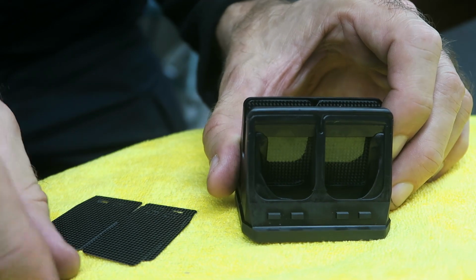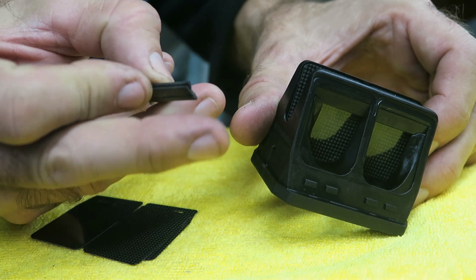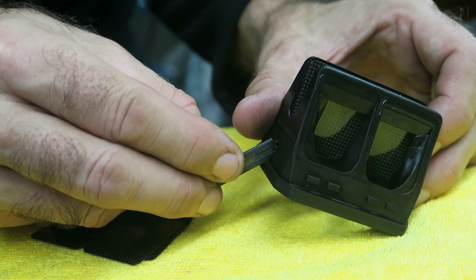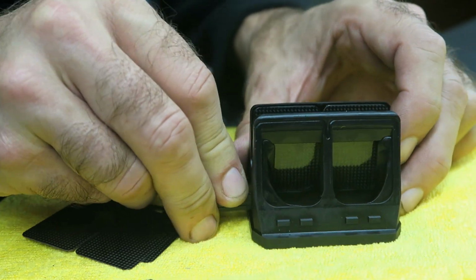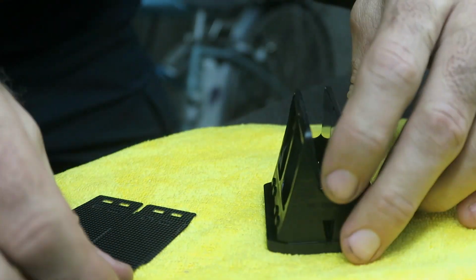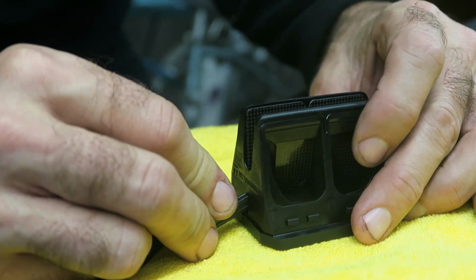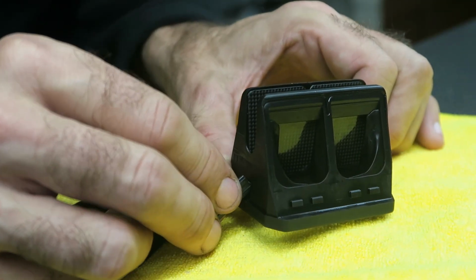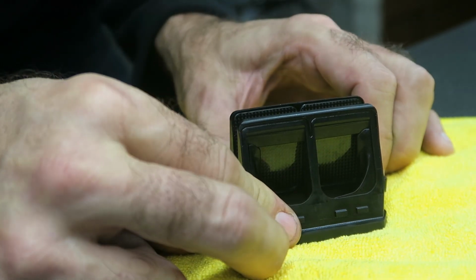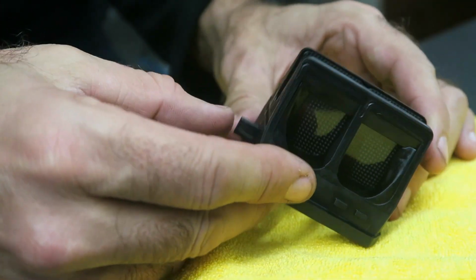So when you've confirmed that, you can take one of the retainers, and the retainer has a pointed end and a flat end, and the pointed end should go in first. So you can kind of angle the retainer and spread the reeds out, and then start feeding it in. So I'm going to push it in partially and then go to the other side and do the same thing from this side. So again, making sure the reeds are seated, start feeding it in. And that looks good, so I'm going to push it all the way in, and the same with this one.